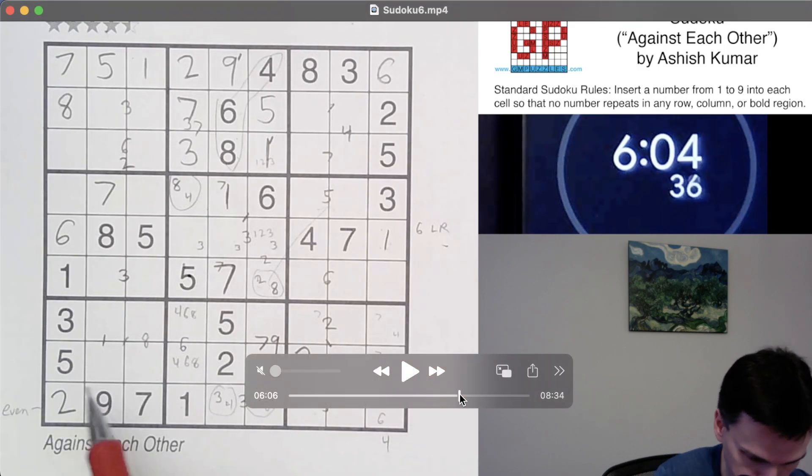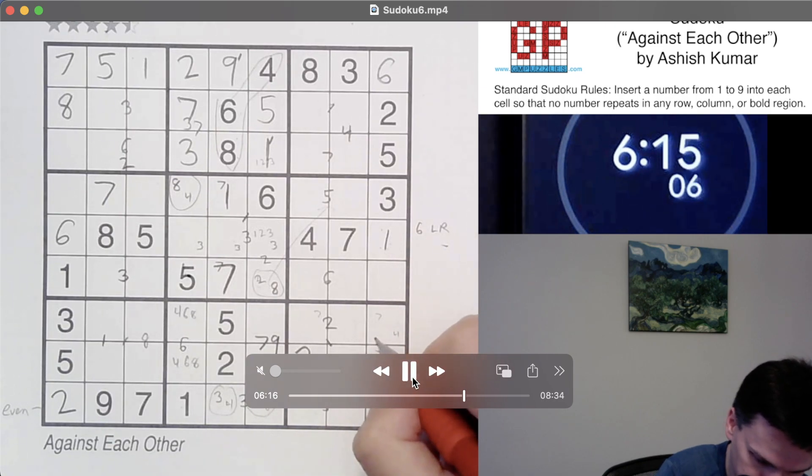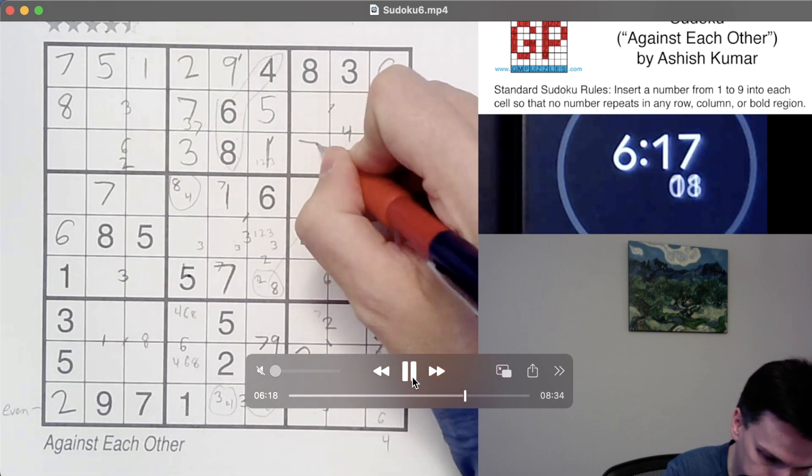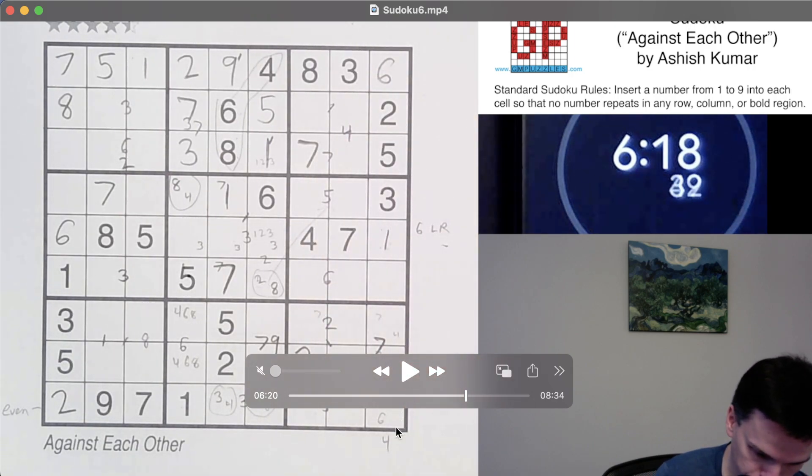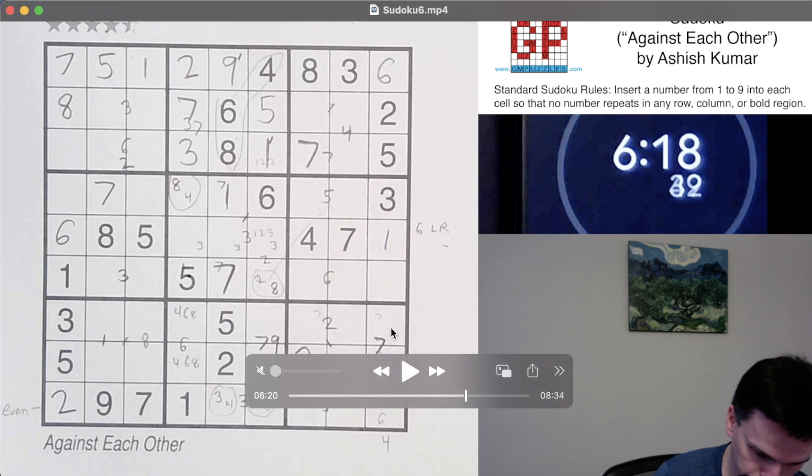When you write in a note like the 7 note, there's a thing you'll do in a speed-solve form of this puzzle, which is to recognize what I've just done is written a note that I should quickly look for if it's part of a uniqueness issue, and that's because I have a 7 note just 3 cells to the left as well. And this is the stage of the puzzle. A 9 can't go near that 7 very readily, and so what you can do about that is say if 9 is in one of these three cells, you get a 1, 2, 9 triple, and a 9 goes right here, and that's by uniqueness.